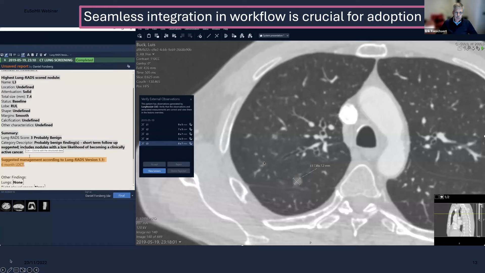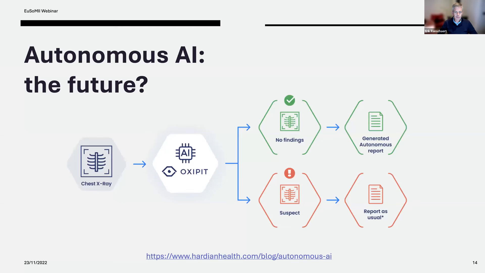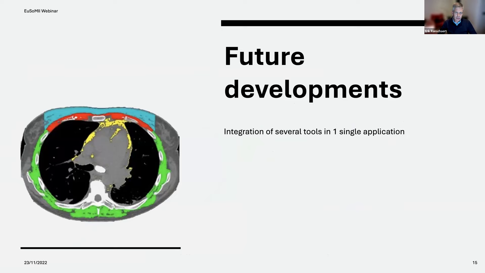An example of a seamless integrated solution is where measurements and detections are made automatically, a LI-RADS score is provided, and even a report with a suggestion for treatment or follow-up of lesions is generated — this is the ideal solution most of us are looking for. As for autonomous AI: some products are already on the market, for example for chest X-ray analysis, certified to filter out normal chest X-rays and generate automated reports in cases with no findings. There's an ongoing legal discussion about whether radiologists still need to validate these.